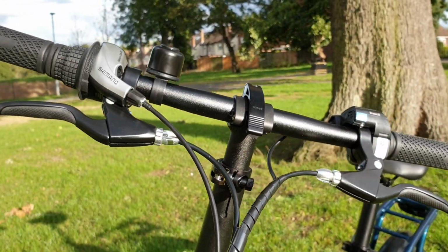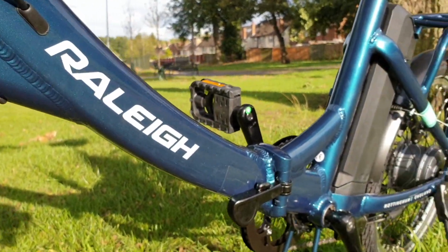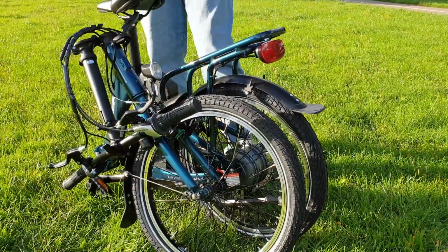I've been in the same place trying to look into the market, research different bikes, and see what I could find within my budget, which was around 1400 pounds.